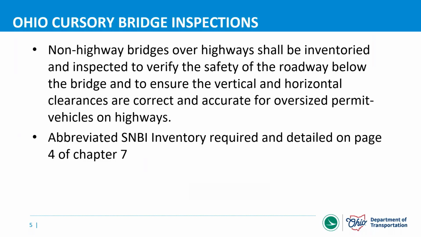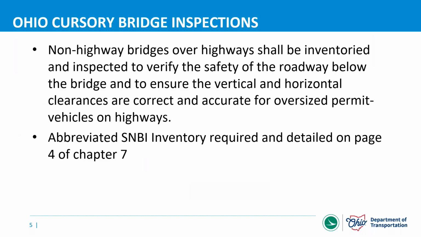So right at the beginning of chapter 7 in the new manual. A lot of these fields, if you already had your cursory bridge in ASSA-wise prior to our SNBI transition, most of these required inventory fields have already been populated based off of the old NBI inventory. So there's not much to do, other than check for accuracy.